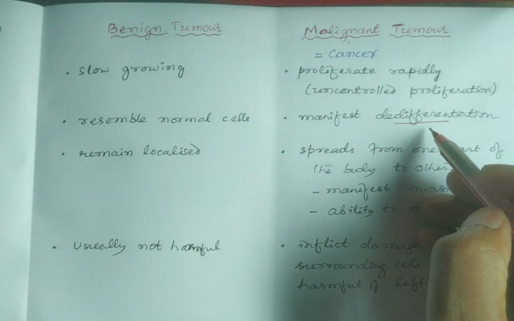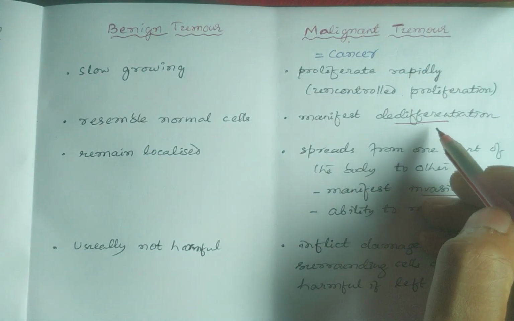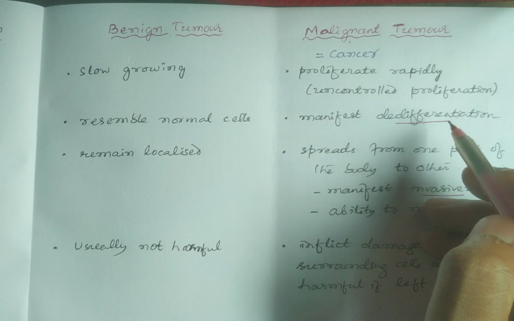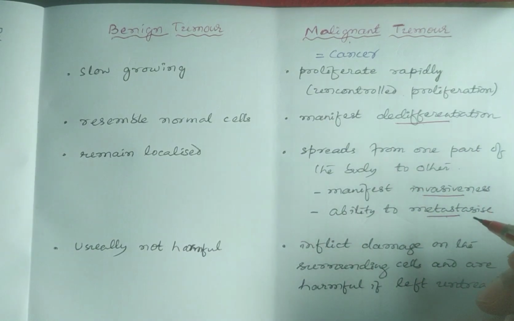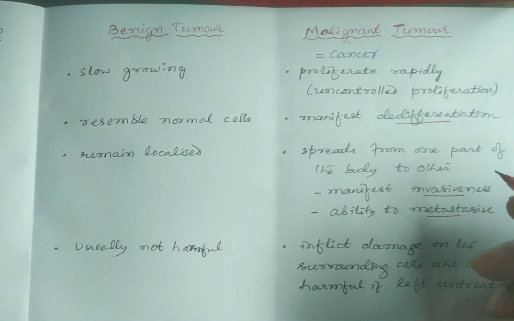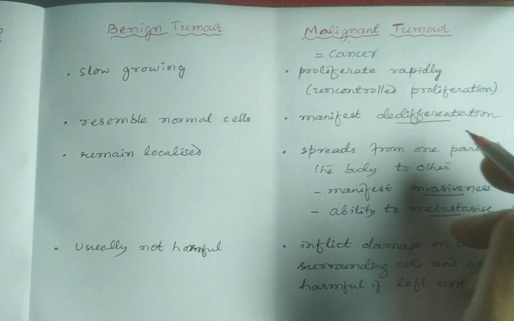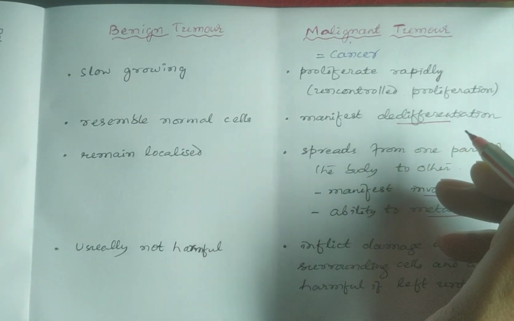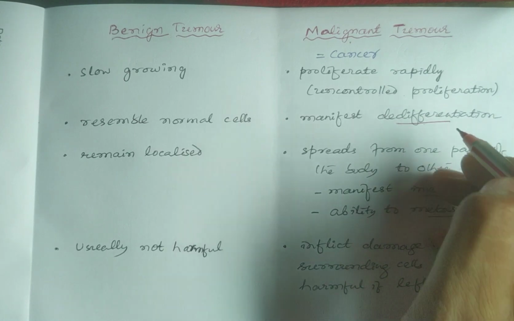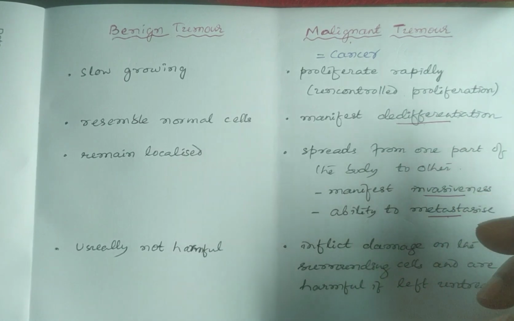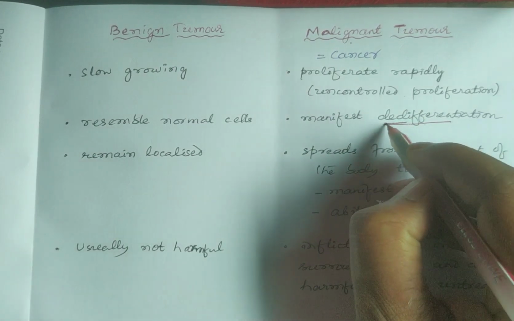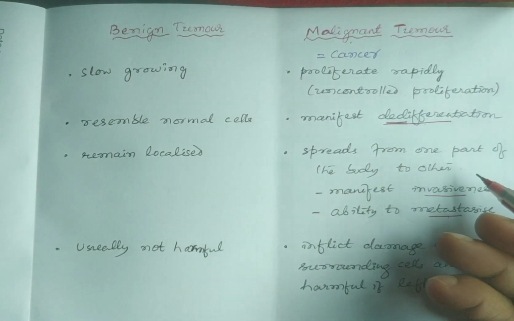So what is this dedifferentiation? Normally when daughter cells get matured, they eventually differentiate and behave like their parents. For example, muscle cells. So the new muscle cells will start contracting, because contraction is the function of these muscle cells. But what happens in case of cancer cells, there is de-differentiation, there is no differentiation.